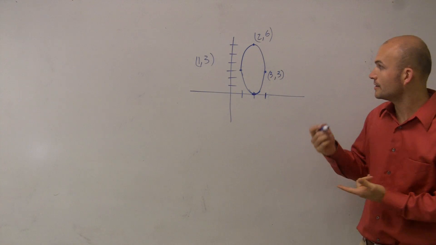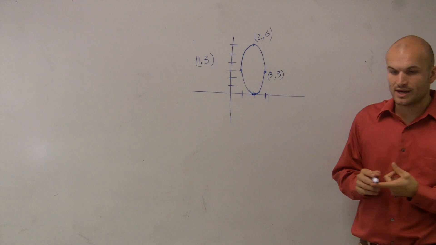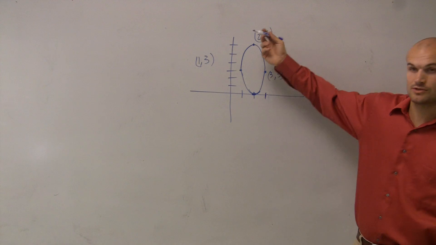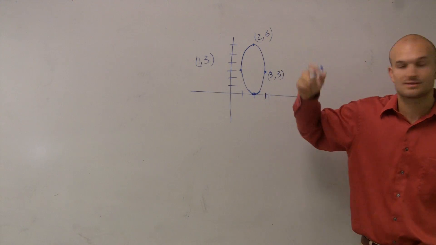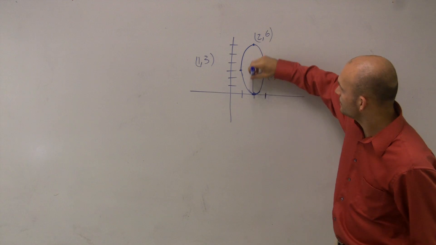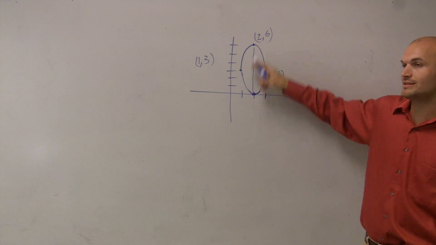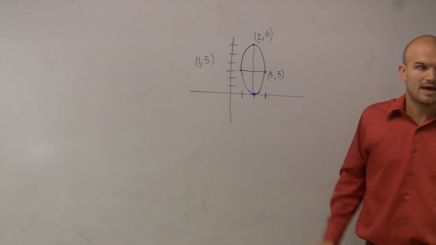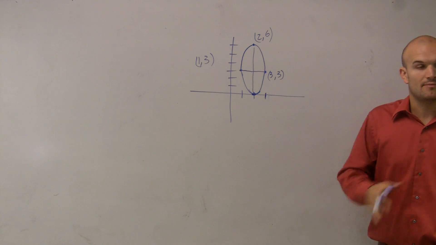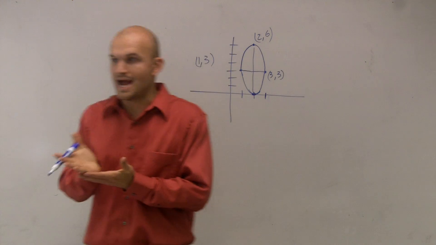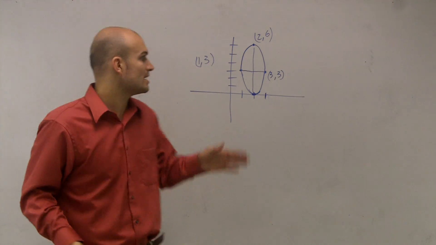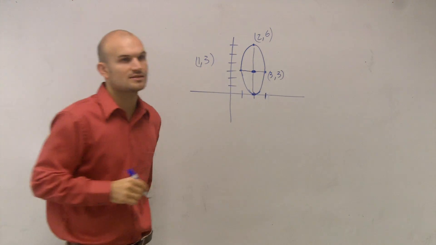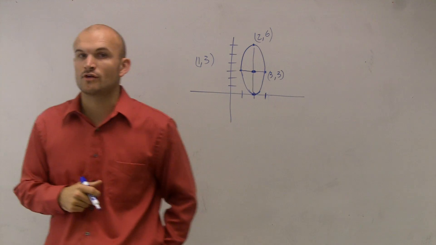What lies on the major axis are our foci and also our vertices. The major axis is obviously bigger than the minor axis. We notice here we have two axes, and you can determine that this one is going to be your major axis — it's longer. These major and minor axes are axes of symmetry, so where those two axes of symmetry cross, that's going to give us the center of our ellipse.